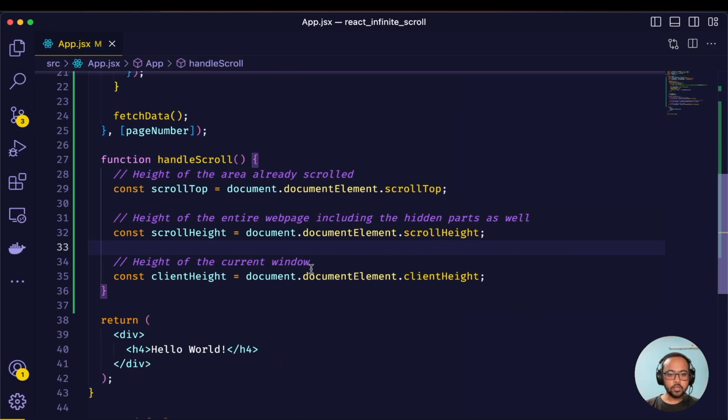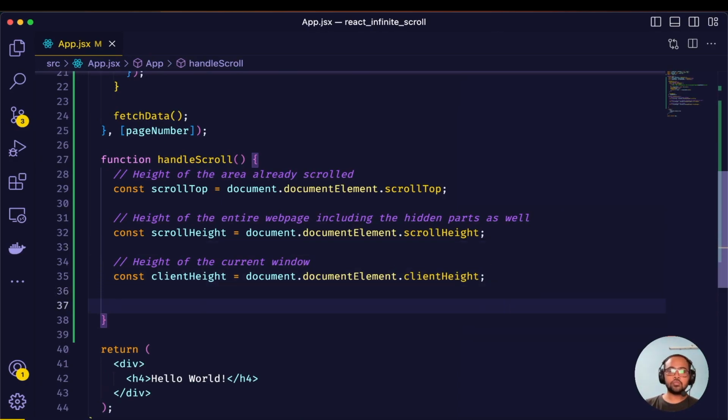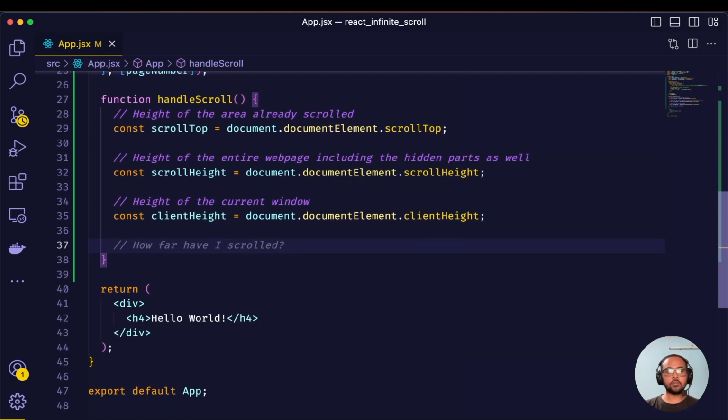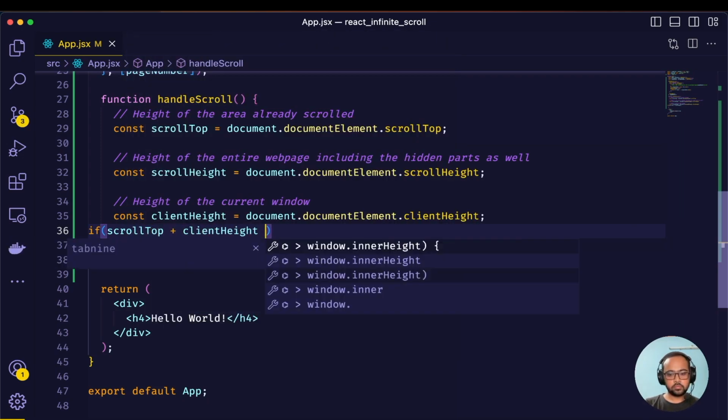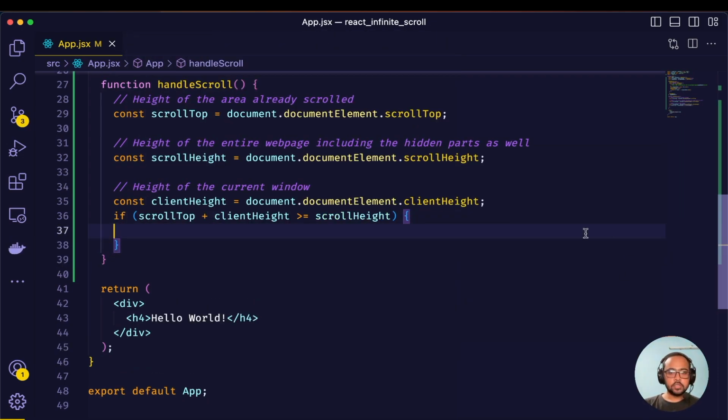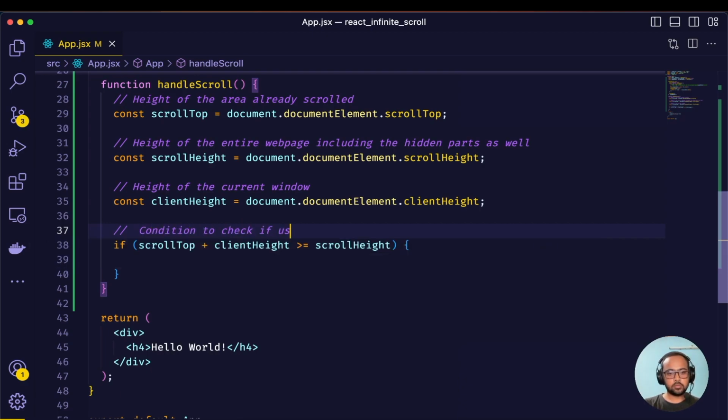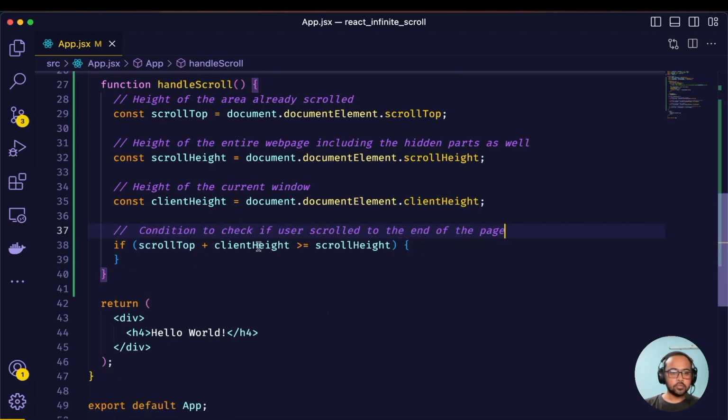Now using these three, how do you check if the user has gone to the end of the page? This is the condition.